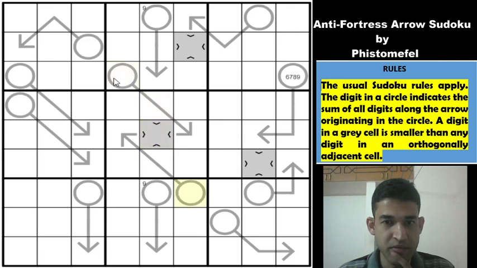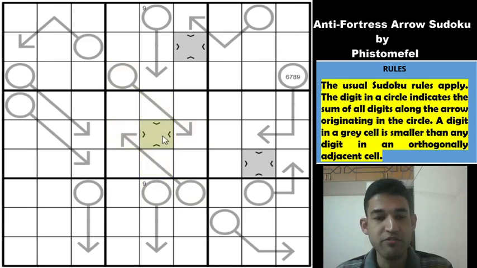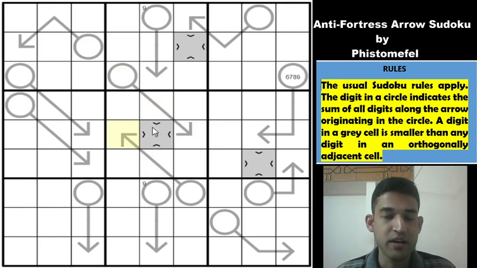This can be maximum 18, right? Both of these circles can take a maximum value of 18. No, it would be 17 because if I have 18, then both of these cells would be 9, and then this 9 will not have any cell left for it. So maximum value from these 2 circles will be 17, which means that maximum value from these cells will be 17. So if I were to have maybe a 3 here, which means that the minimum value here becomes 4, 5, 6, 7, so which is equal to 9 plus 15 plus 7, 22, which is more than the permissible value. So I can't have anything greater than or equal to 3.